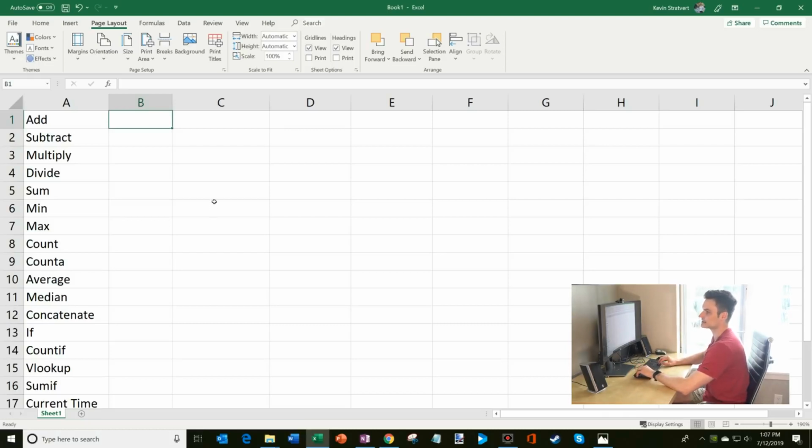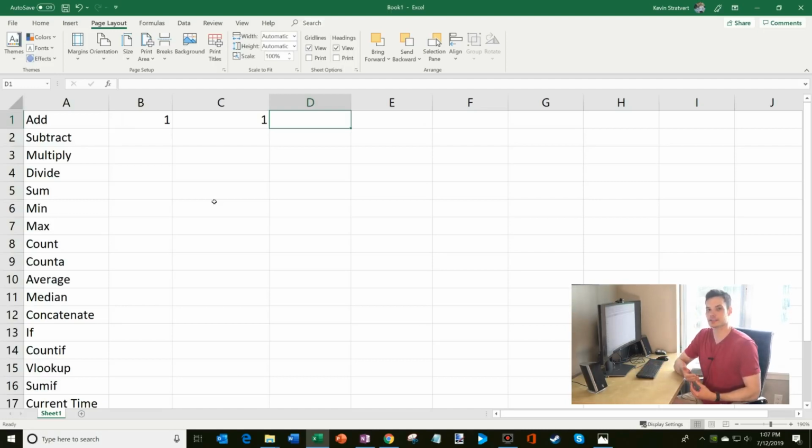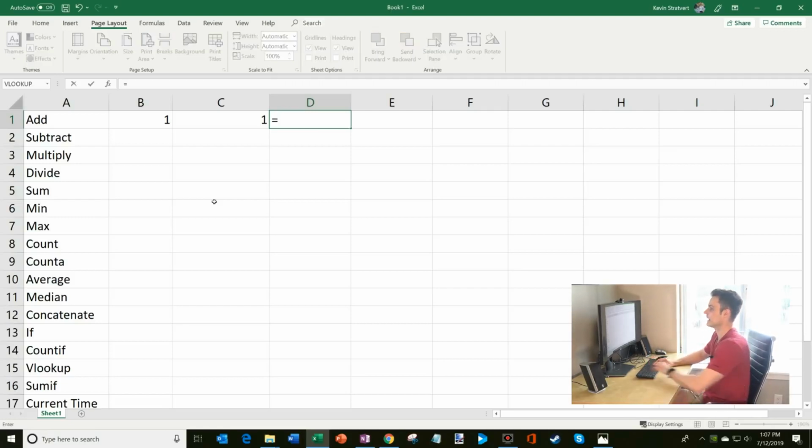We're gonna start with the basics of add, subtract, multiply, and divide. So let's say that I have two numbers in cells. I have 1 and 1, and I want to add these up. How do I do that? Well, the key to doing formulas in Excel is you always start with the equal sign. So here I'm going to enter equal, and what I could do is say, well, what is 1 plus 1? So I could just enter that in, and you'll see that shows up in the formula bar up above. So now I'm just going to hit enter, and you'll see that it added those two values up.